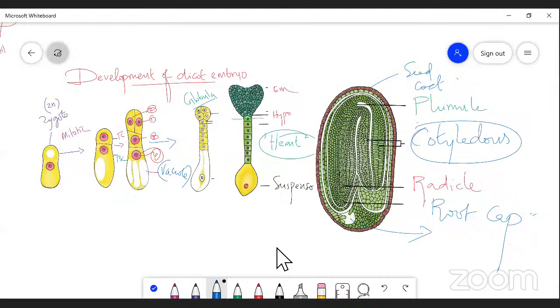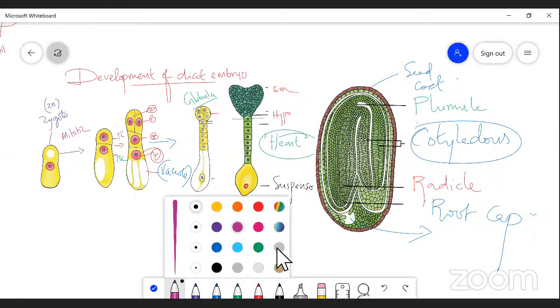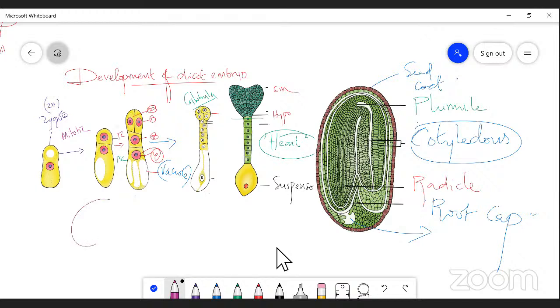Thank you for joining, students. This type of structure that you can see is Capsella bursa-pastoris. It is one of the varieties of mustard, a mustard variety in which all the developmental stages of the embryo are studied. I repeat it again. The zygote develops into two cells: an upper cell and a basal cell. The basal cell is stable and the upper cell develops into a number of shapes, such as globular and heart shape. Then finally it forms the entire development of the embryo.